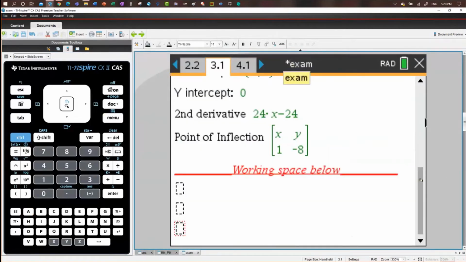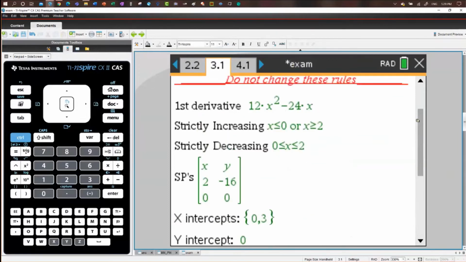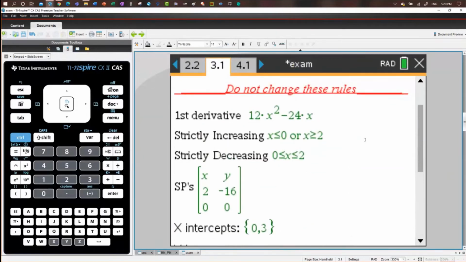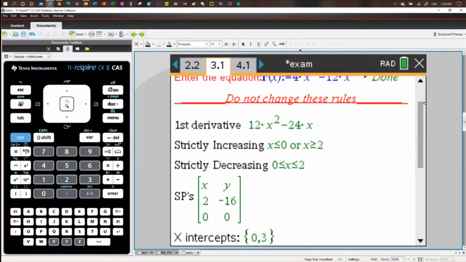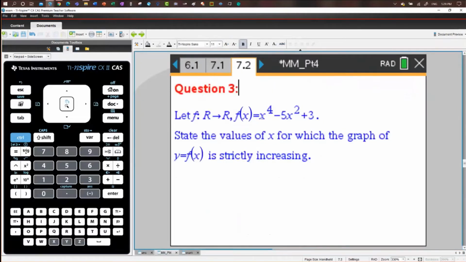And this time we see, oh, there's some interesting looking things there, something about point of inflection as we scroll up, stationary points in a nice little array there. We'll get back to that a little bit later. And for this function that's already entered in there, it gives you the answer. It's already updated. So let's just edit that with our function we had. So we've got x to the power 4 minus 5x squared plus 3.